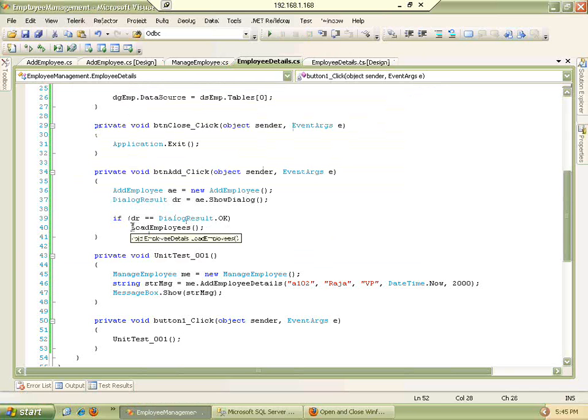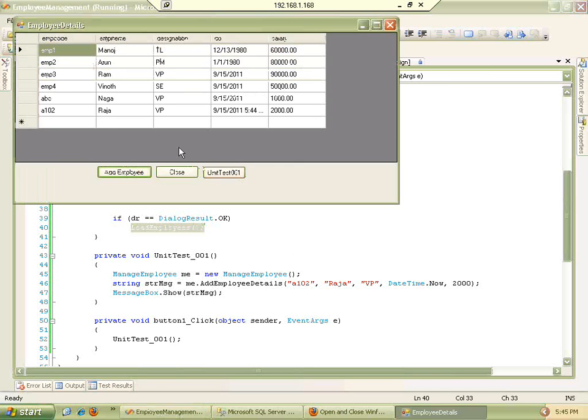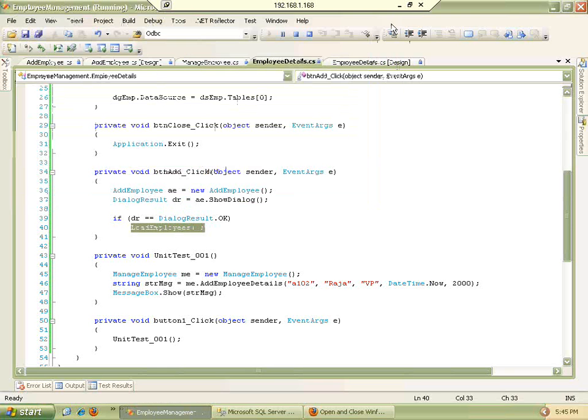Now let me run it again. Once you run it again, it will print it. Now when I run it again, look at this. Do you see this A102? Through the method, whether I click add employee or not, this method is going to be called. Only a programmer knows this. Only when you know the design, you will know that. This A102 is directly added through unit test, correct? When I loaded, it comes to this. What is my advantage here? Look at this. This is the advantage.